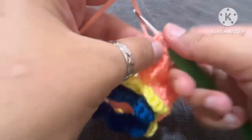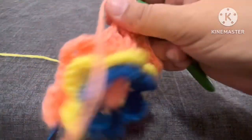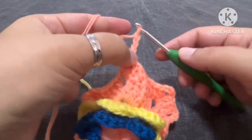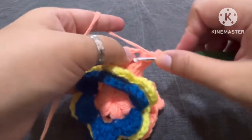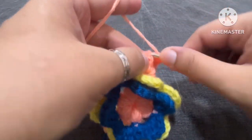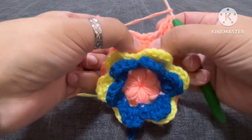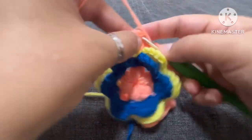And now in this corner we are making one and two double crochets. Okay, and now we are making three chains, one, two, three chains, yarn over. In this corner, one double crochet and second double crochet, yarn over. At this part, one double crochet, and now on the second double crochet we'll make one more double crochet. And now, as we have discussed already, we will not work on these two. Okay, so we are not working in this one and in this one, and we are coming here.